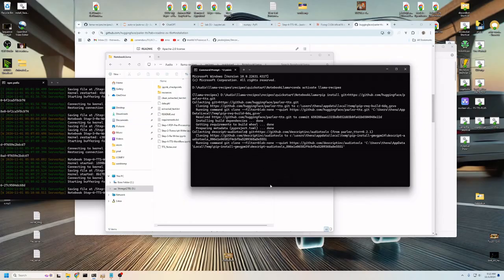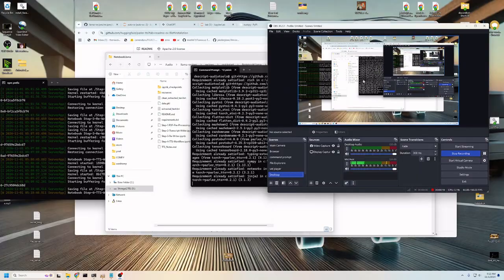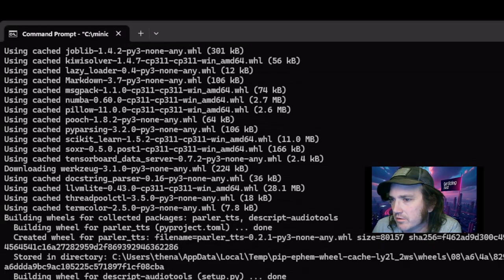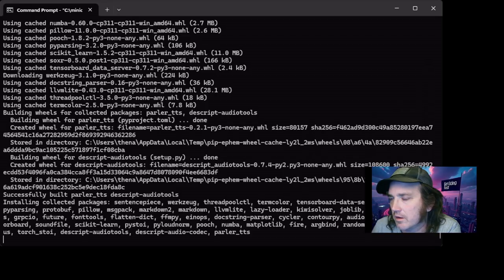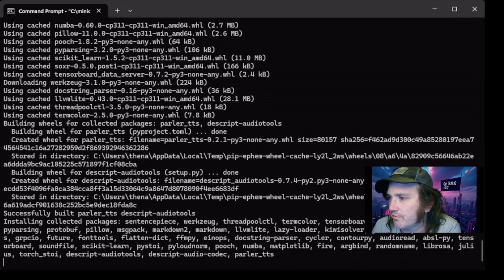So we'll let that sit. I don't know how long this will take, but TTS stands for text to speech, and this is what's going to actually convert the stuff.